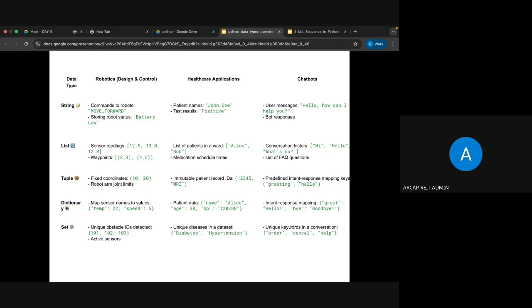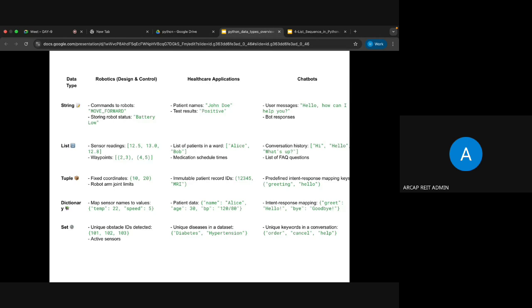And whenever we are dealing with the ID of a patient, record ID, they cannot be changed. They need to be immutable. Then we use the tuple. And when we are using key and value model data, like name is Alice, age is 30, BP is 120 by 80, in that case, we use the dictionary. When we use the unique diseases in a data set, we use the set.